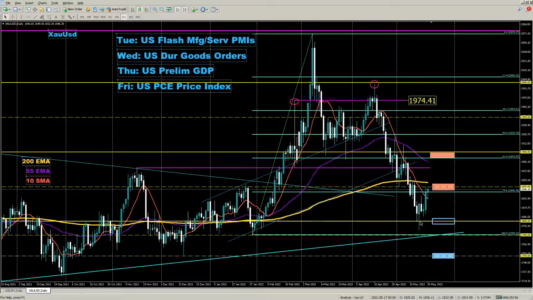So it has managed to recover back up above the 1800 and stayed close to the 1850 for the week, at the expense of the US dollar index, which had retraced lower. Let's note this for now.